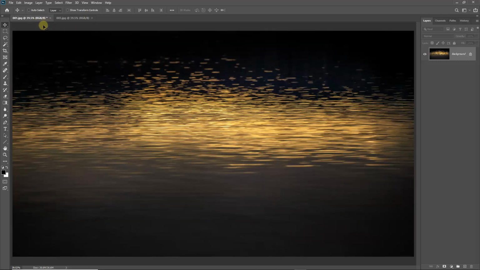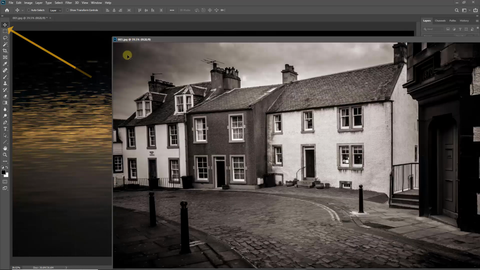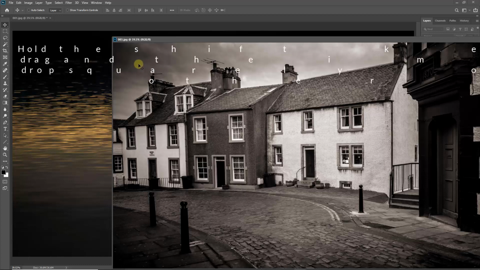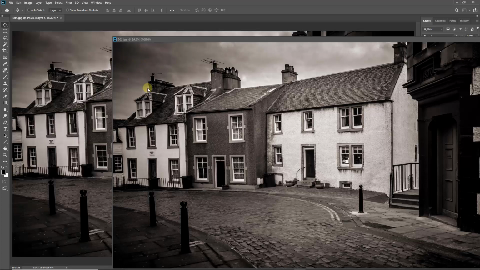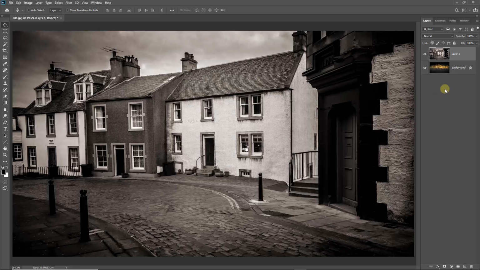So what we need to do to make a start here is to create a layered stack of these two images. I tend to do that by just dragging the tab from the screen there, and with the Move tool selected from the top of the toolbox we can just click, drag and drop. But here's a little tip. If you hold the Shift key when you do this, then the image you drag and drop will fit four square over the top of the other, and of course that's the position we need it to do the work we need to do next.